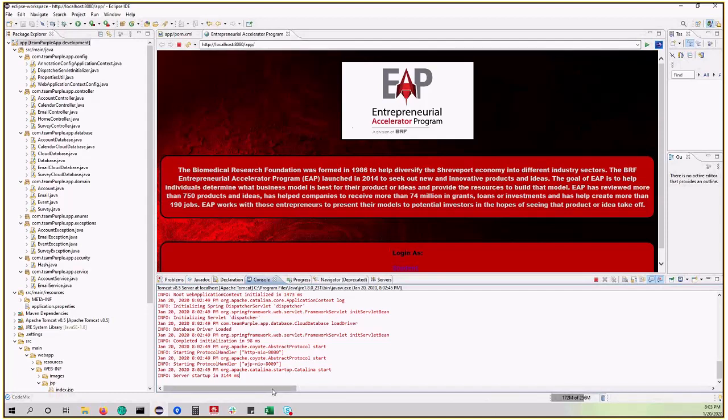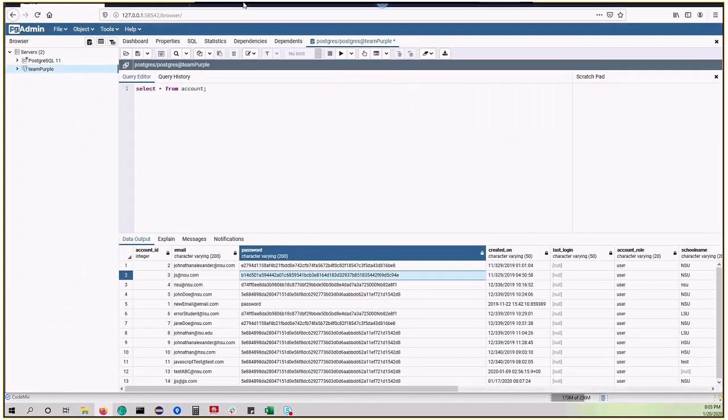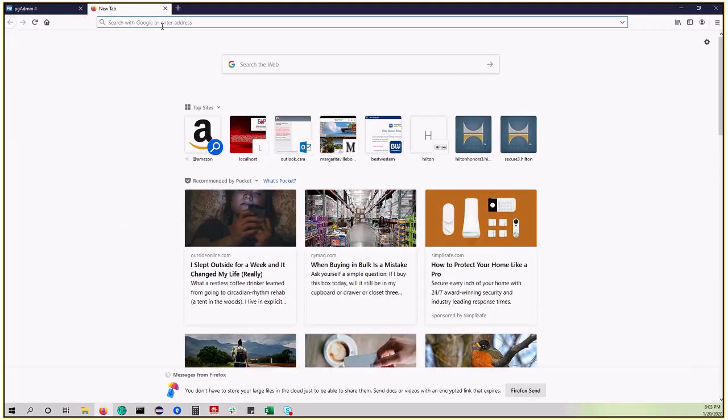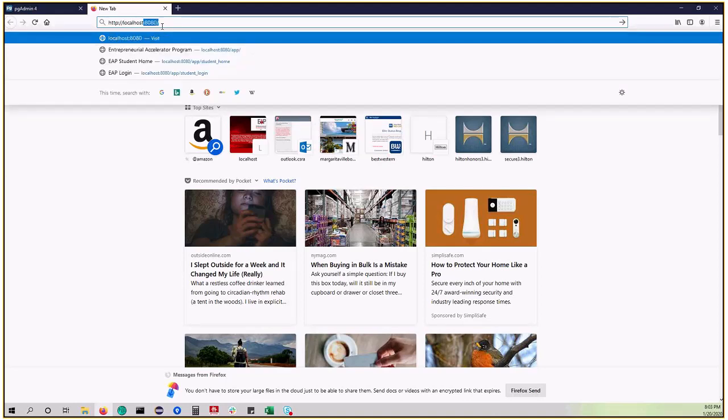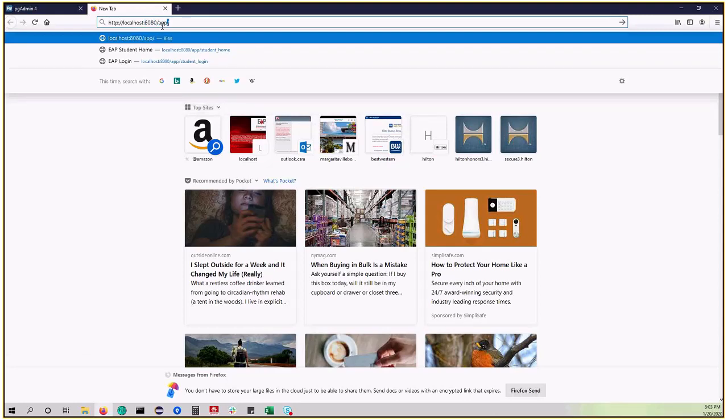So I'm going to move this app over to an actual browser. Makes it better for running. The URL that we're going to be using for the index page, and I'll post this in Slack at some point, is going to be http://localhost, and we're running it on port 80, and then /app.